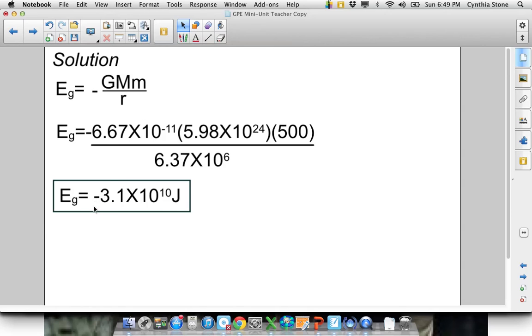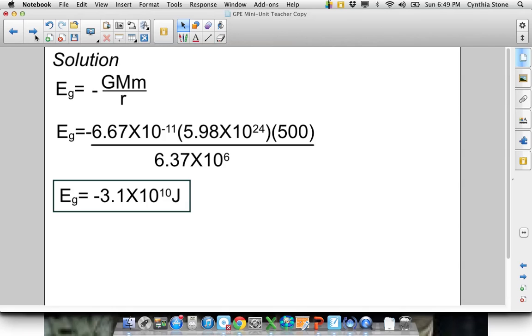The idea is that it's a negative number, which, again, has no meaning for us. I'm not even going to check mark this, because this is a crazy number. We can't picture it. I can't Google this one, so I'm just going to leave it alone. Eventually, this number will have some meaning, but right now I can't check mark that. So that's how you solve for the gravitational potential energy sitting on the surface of the Earth.